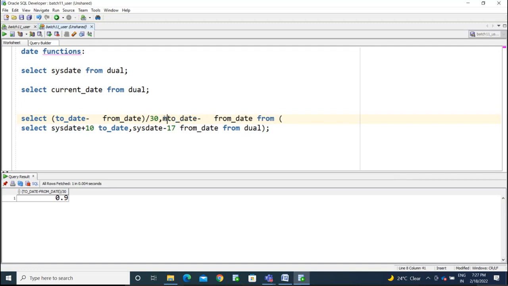Months between. Okay, months_between is the function which is used to find out the number of months.